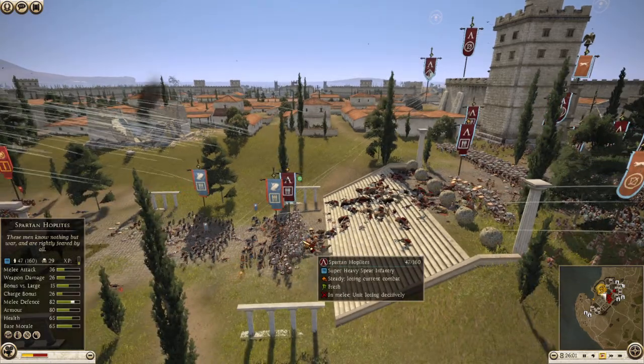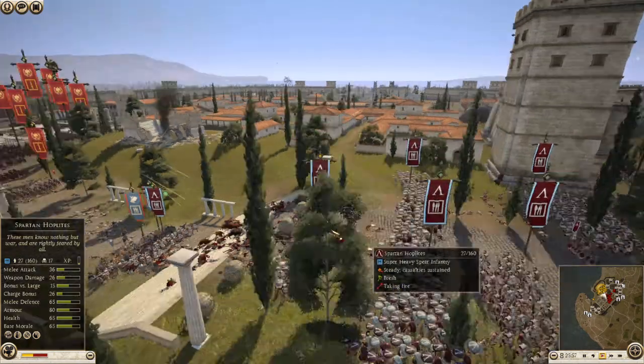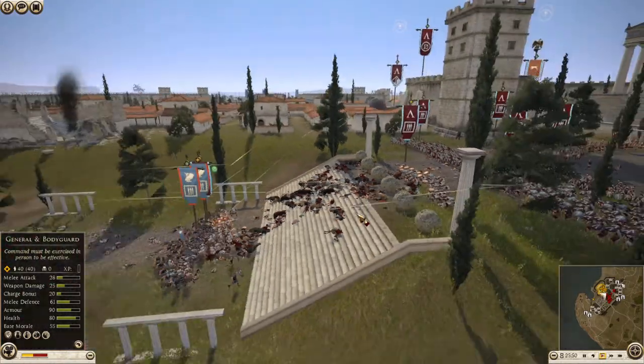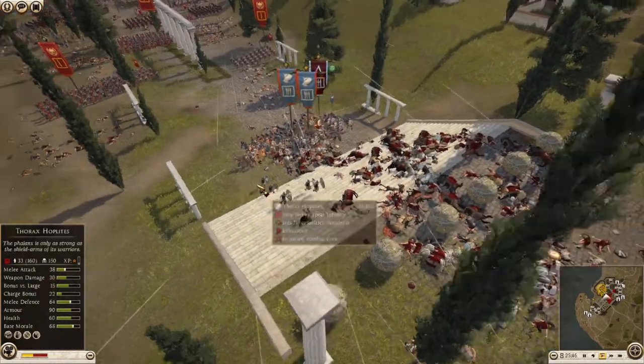The Spartan hoplites move forward, but they're out of position. They're not managing to pick a line. This is why they're not pushing forwards. I did not see the fireballs, the great big balls of fire. Come on, got a good shot with these balls of fire.